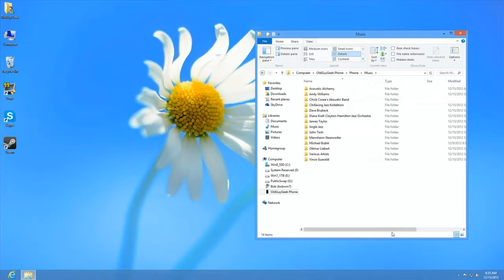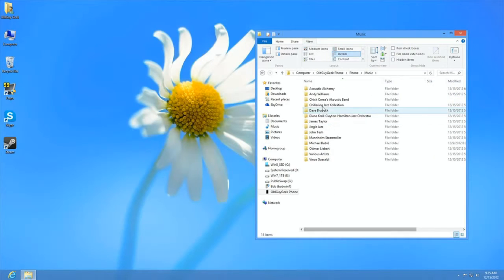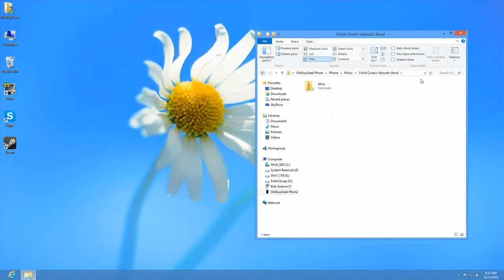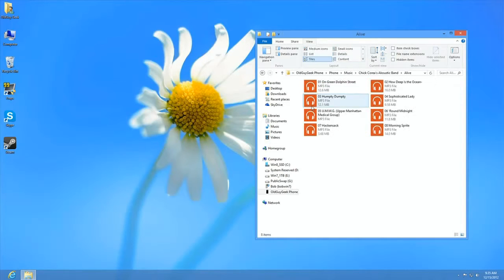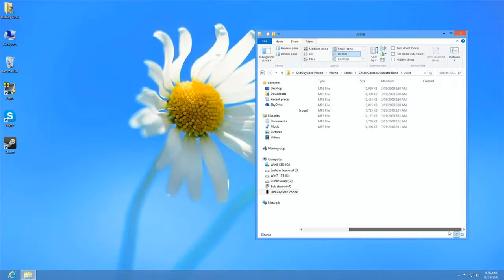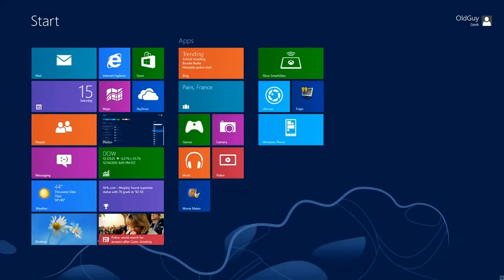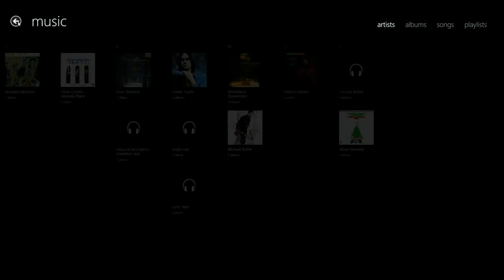And there it is. What's really strange is it has no modified or created date, which I've never seen in any Windows system before. But there it is, Chick Corea's acoustic band. There's the Alive album, and sure enough, the files are already there, created in the correct directory structure so that they're segregated and not mixed in. So if I selected them, they went into their exact right place. Seeing that, I decided to go back into the computer and through the Windows interface and see what else we could do. So we're back here and it's still in the Alive, where we were browsing.